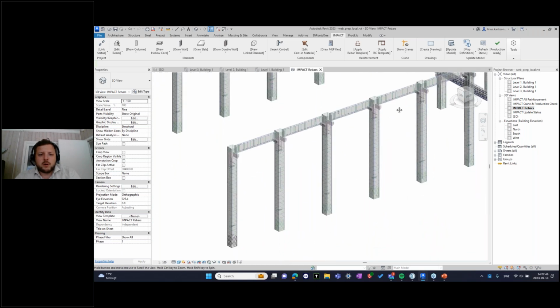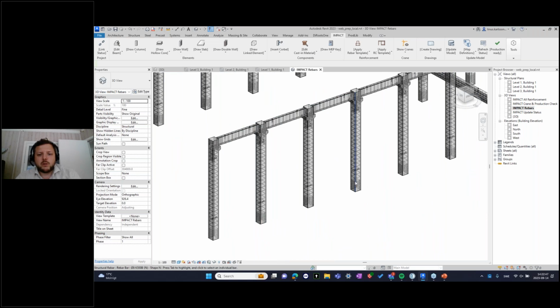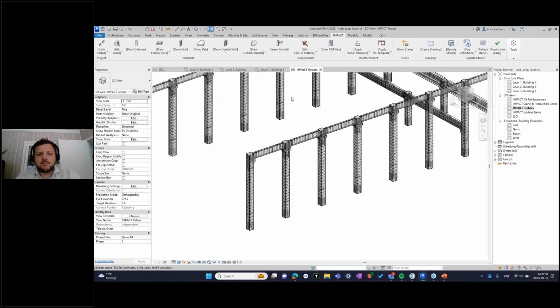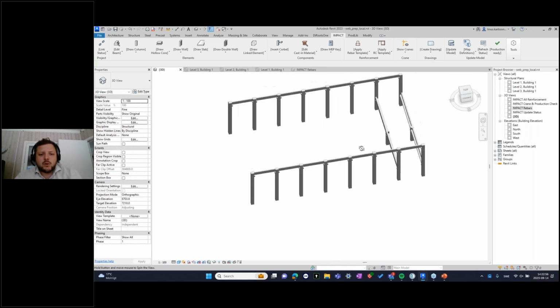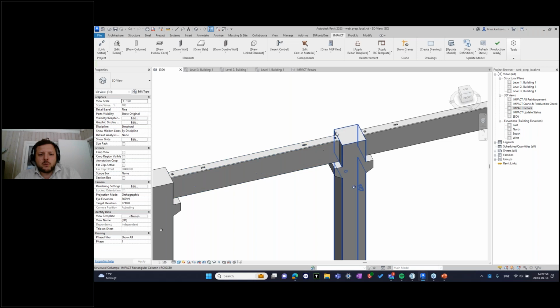But it's quite easy to reinforce when you just learn how to do it. So yeah, now it's reinforced, and we have connections for the corbels and the rectangular beams at least.